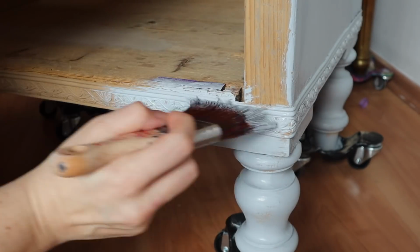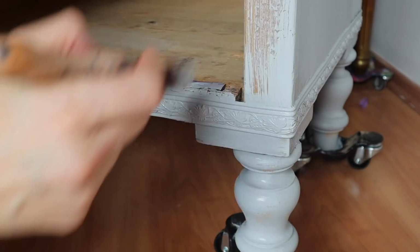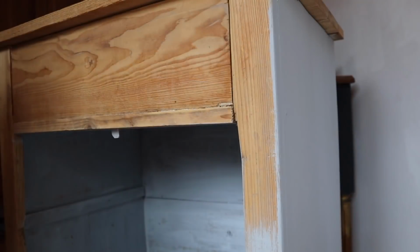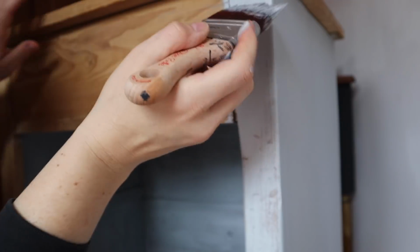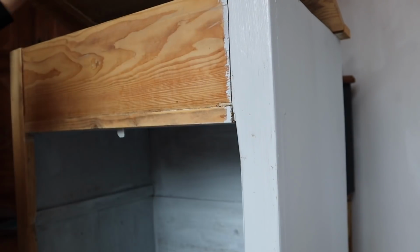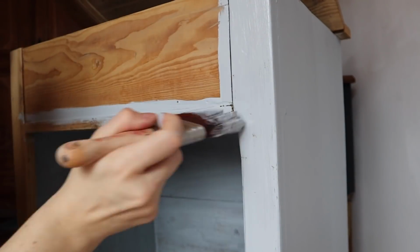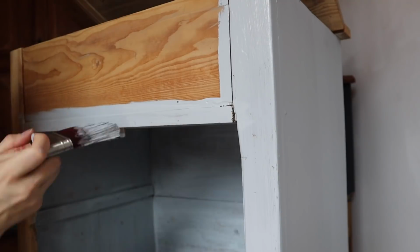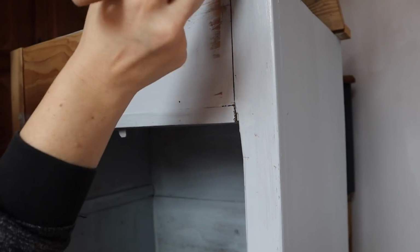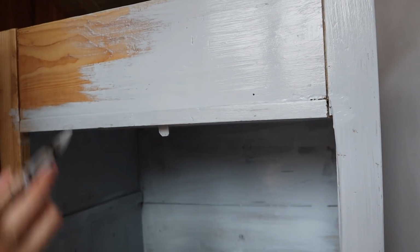So gray primers are actually a really good option for when you are using any kind of reds, any kind of pinks, corals, things like that. That way you're not using as many layers of paint. So I'm just putting on my gray Boss here, and I'm going to allow it to completely dry. I'm just doing one layer because all I need is one layer to help me get a better red finish. I'm going to allow it to completely dry, wait a few hours, and then I'm going to put my Rustic Red on top of it.